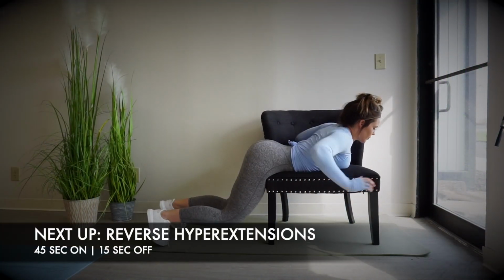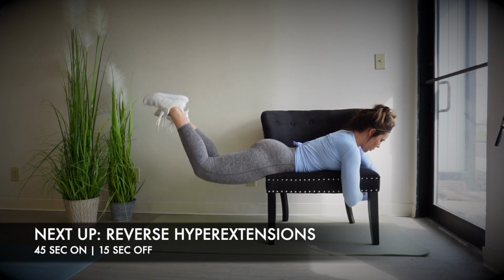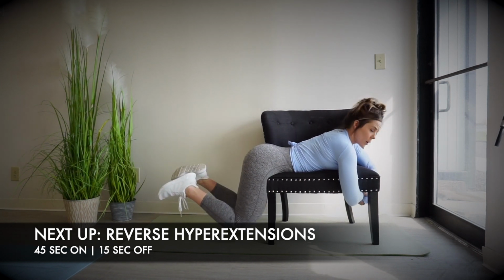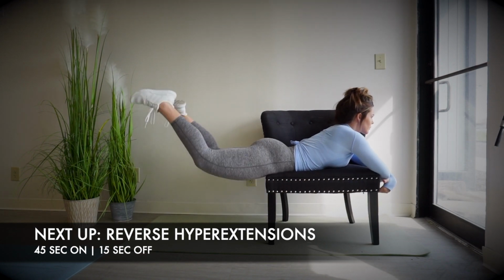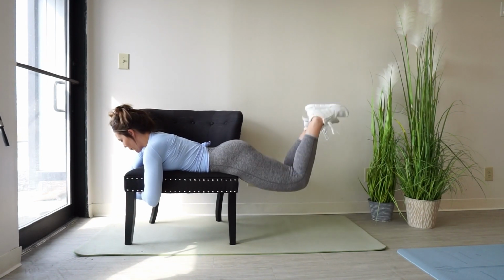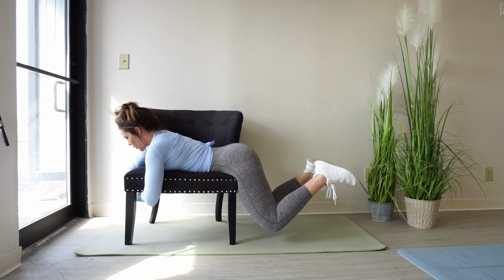Up next, reverse hyperextensions on a couch or a chair. This chair was actually quite comfortable to perform this, but you're gonna wanna rest your upper body all the way up to where you'll bend your hips at on a chair or a bench, and you're gonna perform reverse hyperextensions. Like squeezing your glutes, and the heels of your feet will be leading, going up to the ceiling, guys. But again, all of that movement in your lower half is because you're squeezing those glutes of yours, okay?